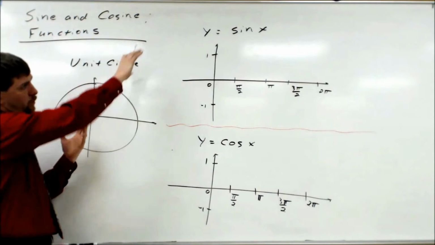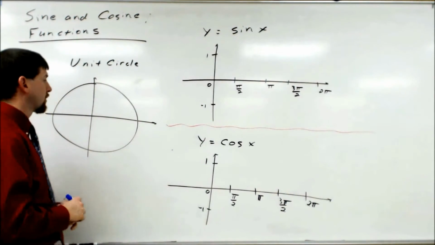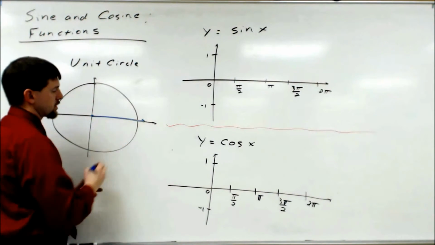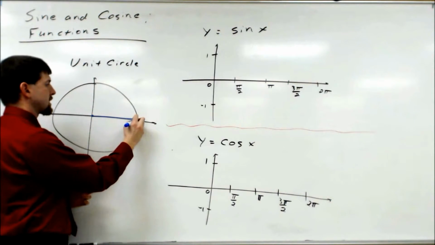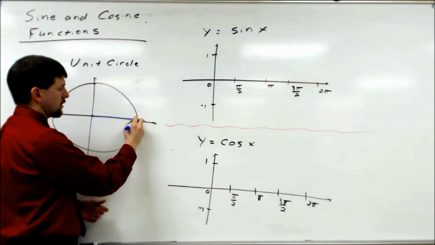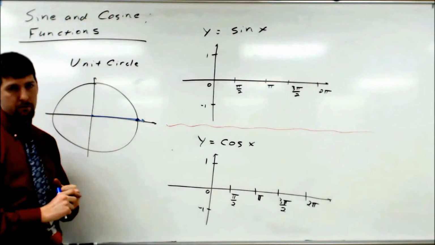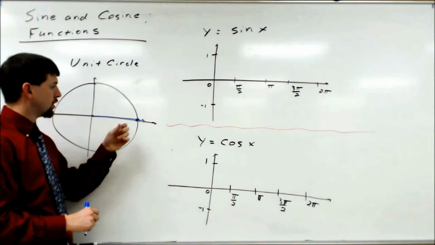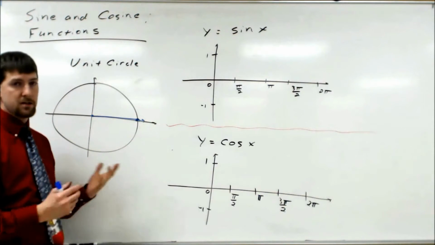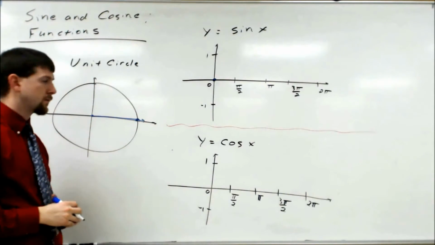So if we just start with y equals sine of x, very, very basic sine curve, sine function, we'll start at 0 degrees. Now, there's my initial side. Well, at 0 degrees, I stay on the positive x-axis. Remember, inside the unit circle, sine is the height of the point on the terminal side that intersects the unit circle. So the height of this point at 0 radians is going to be 0. It has no height. So y equals sine of x gives us 0.